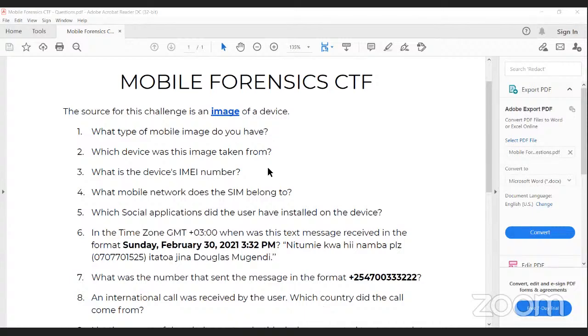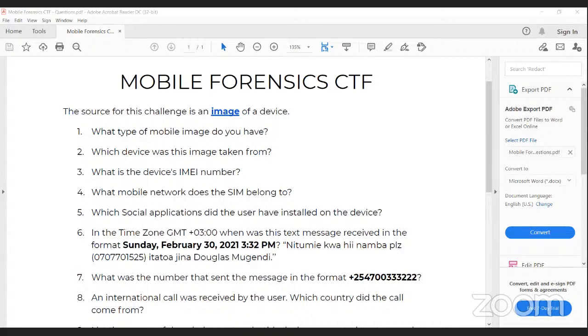So I'll jump right into it. The first question was, what type of mobile image do you have? So this was what was provided. It was a zip file.